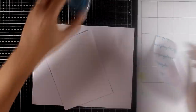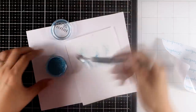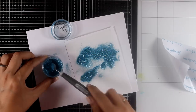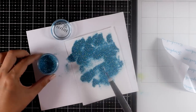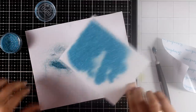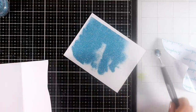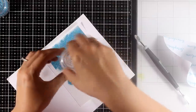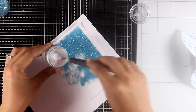For this technique you can use any glitter you have at home. I decided to go with Sparkle Dust because it's super fine, so it sticks nicely on the sticky paper and won't move or create mess when the project is finished. I apply the Sparkle Dust all over the background, making sure I don't cover it completely — I leave empty spots. I put the excess back and then bring in another color, this time white.